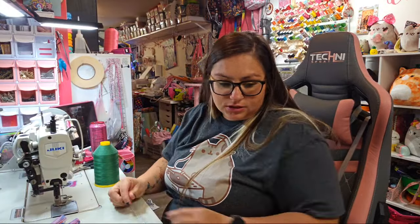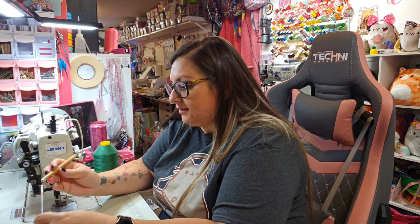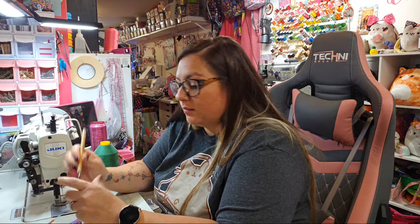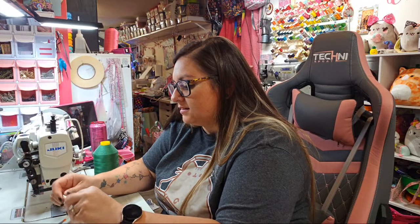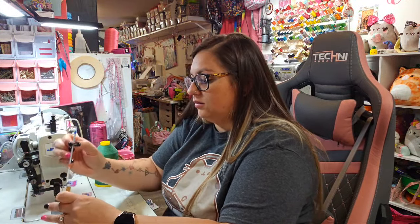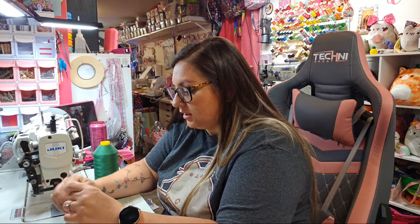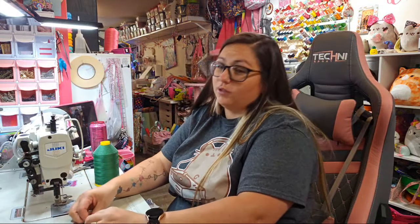The Devon pouch is fun. It's pretty easy, but when you buy the pattern, they give you measurements and you kind of have to trim down as you go. Once you make it a couple times, you can kind of learn what sizes. I have it written down what size I need for each piece. I'm also teaching a clear and jelly Devon class in Florida, but it's sold out.